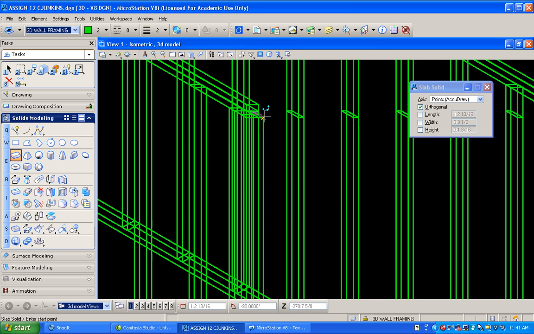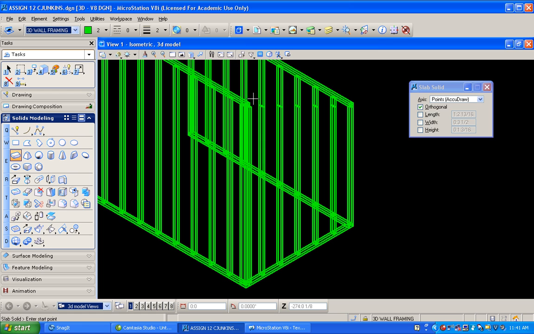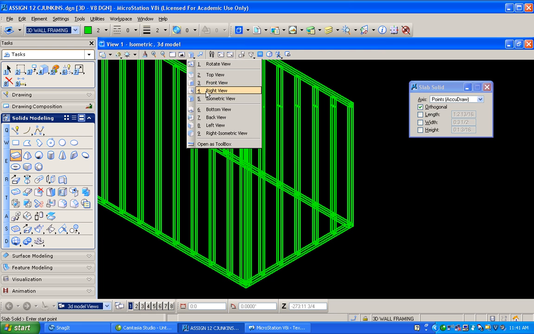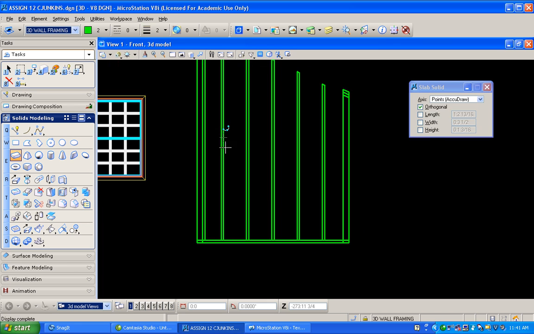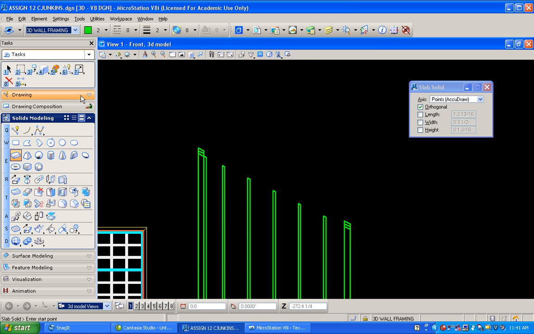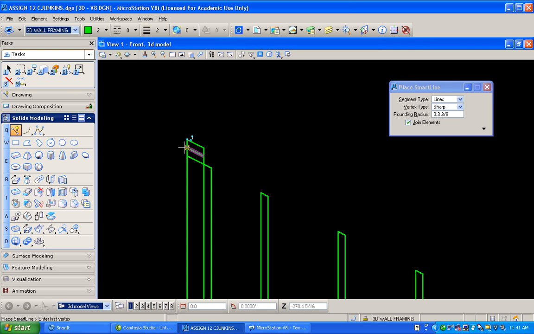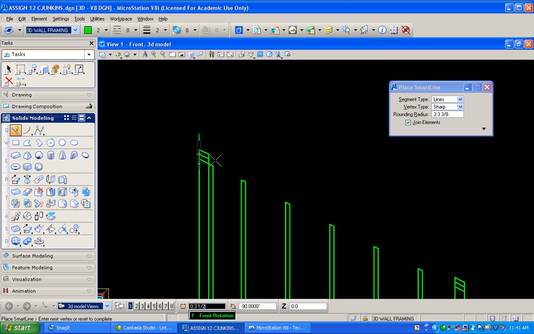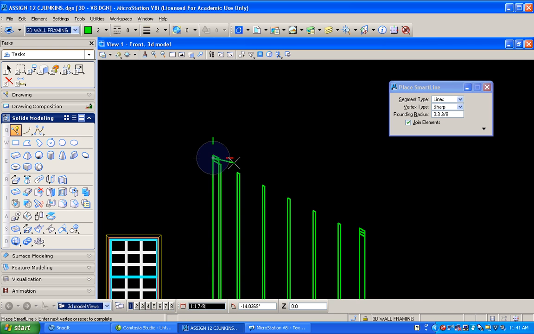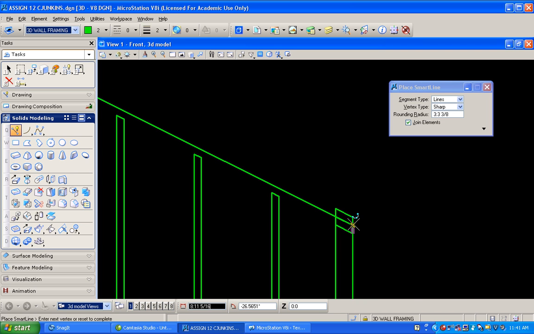Yeah, it's probably just going to be easier for us to roll it to a front view. And what we'll do is take our smart line. I'm just going to trace, crank it to a front view on the isometric. I'm just going to trace this all the way around.